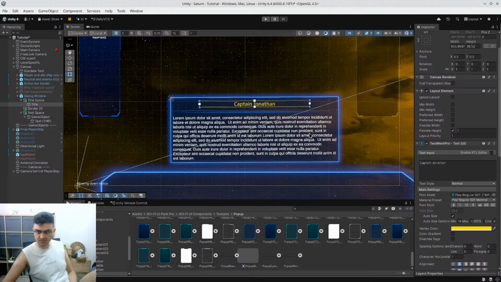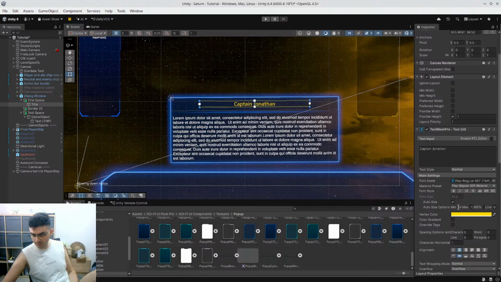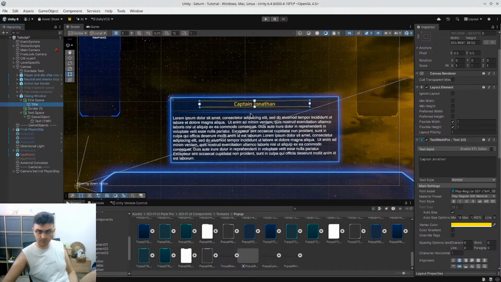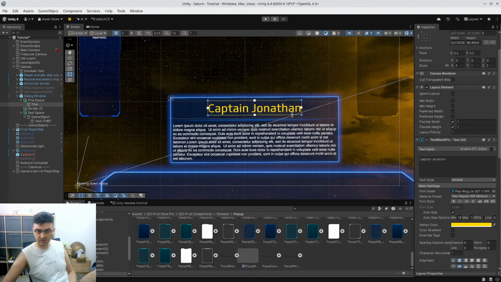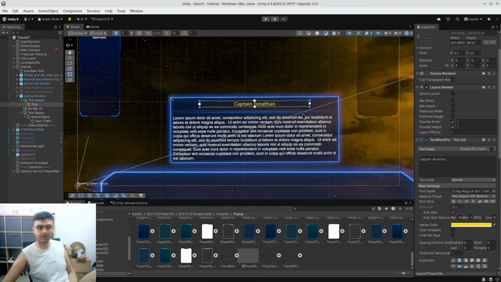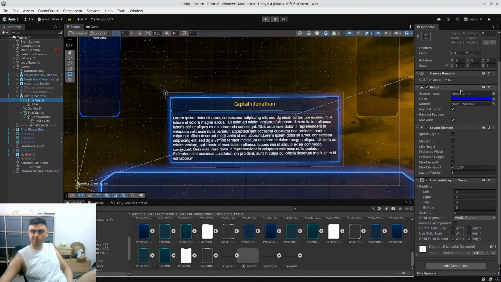Yeah, but this is not respecting the space I've given it. Preferred width. I'm telling it to take all the space that's needed. Okay.